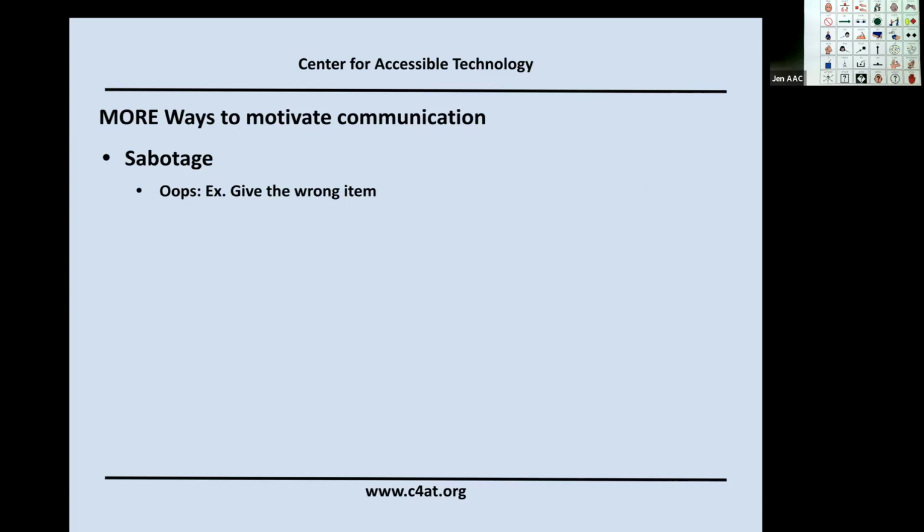Give them the wrong thing so that they can then communicate something. They will probably communicate it through behavior or through facial expressions, and then you can turn that into language. Like, oops, I did not want to do that.